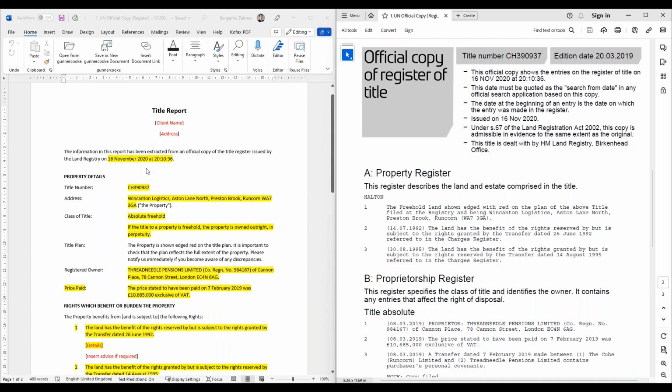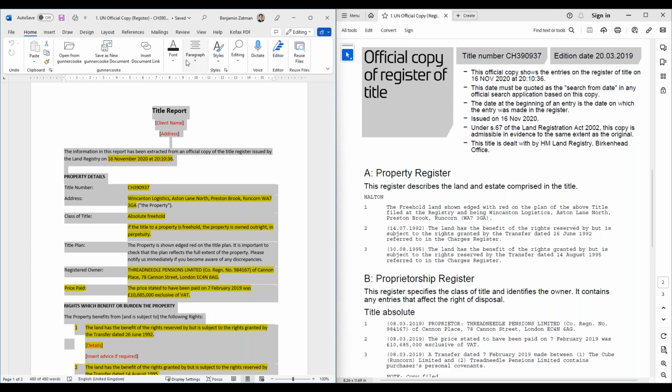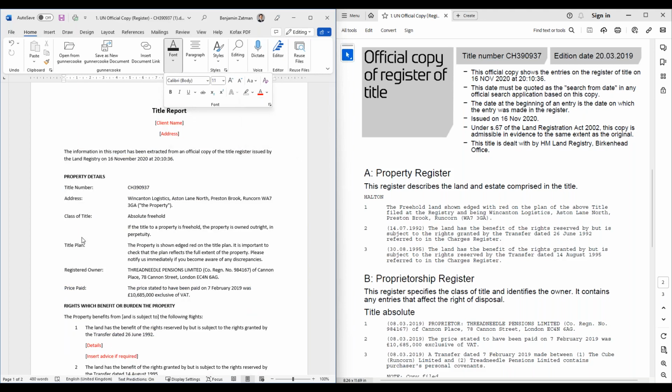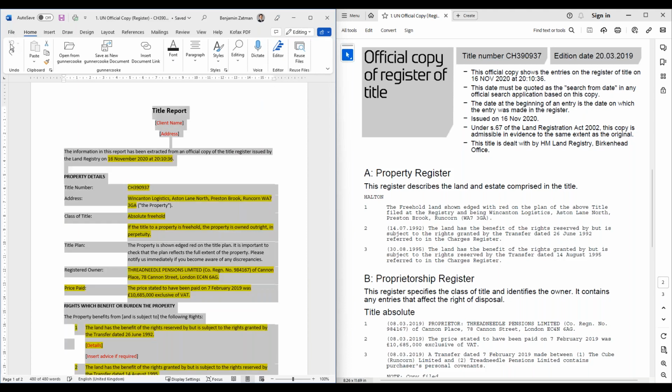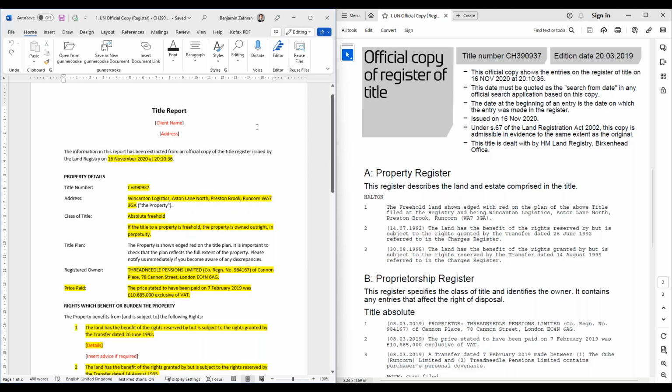and when it extracts information, it highlights it in yellow, so it's clearly identifiable what it's extracted. I should say that the yellow coloring isn't permanent, and just using the normal Word tools, Control A in Word would select everything, and then if you were to remove the highlighting by selecting no color, it removes all the highlighting. So it's not permanent highlighting, but I'm going to leave it on just now, just so we can see what's been included.